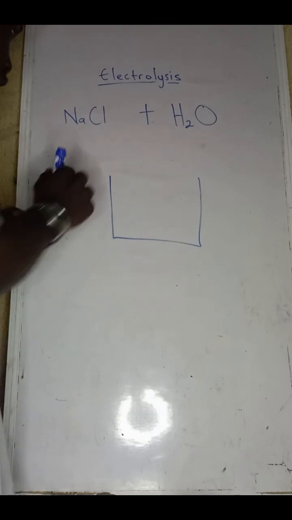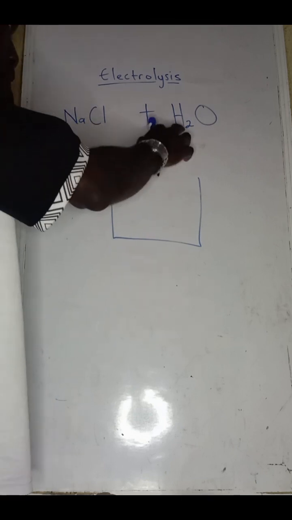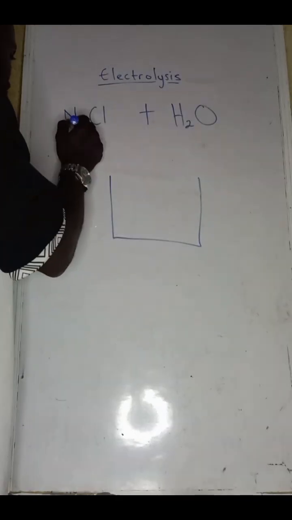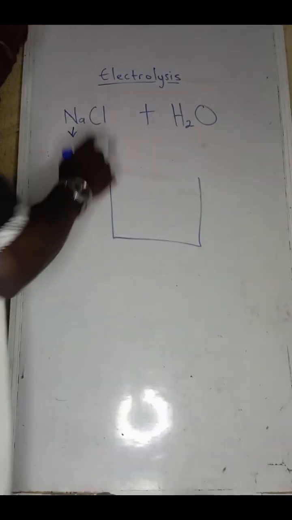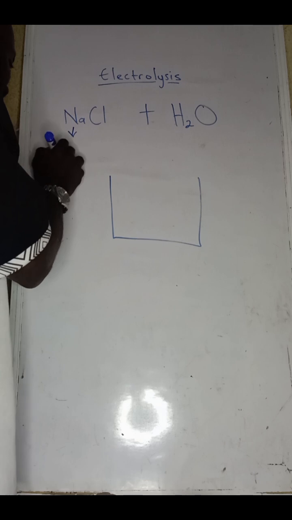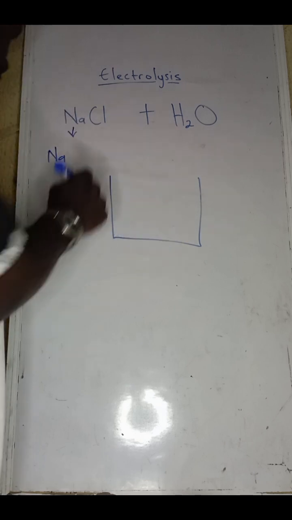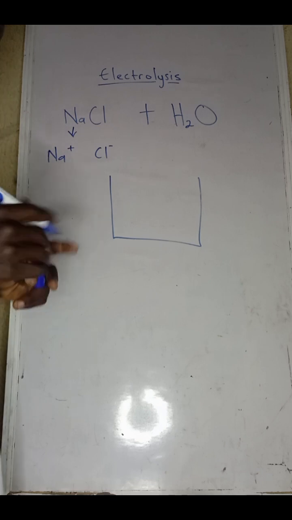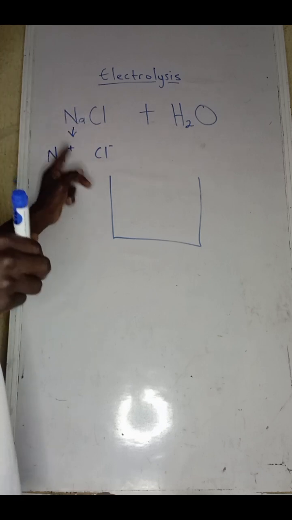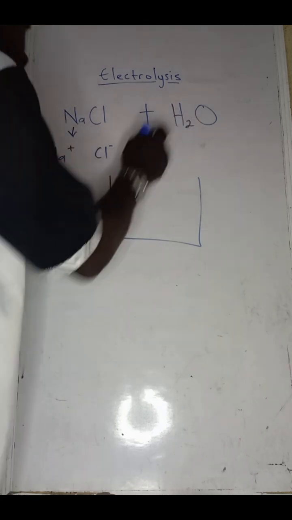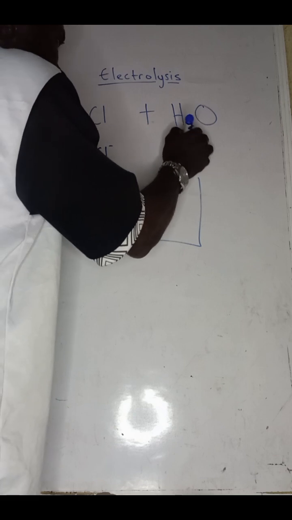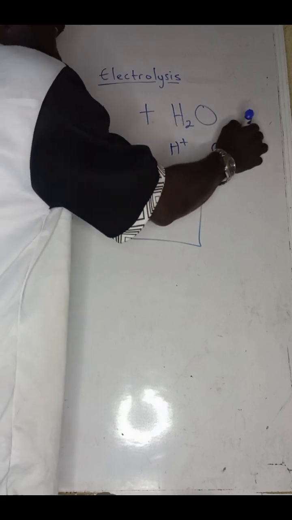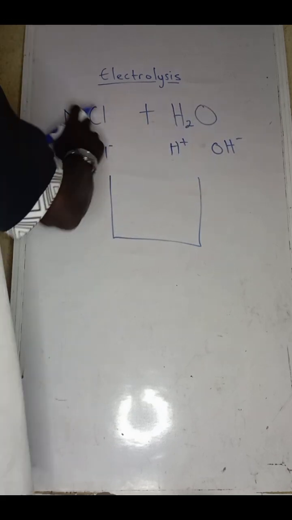Now, what will happen there? You see, this one will break up, this one will break up, this one will break up. Now, what will it form? Sodium chloride that was fused together before, we split up ionically into its respective ions, to form Na+ and Cl-. It has left the compound and broken up into ions. Yes. Now, how about this one? Water molecule contains two things: the hydrogen ion and the hydroxide ion. This one splits to this one, this one splits to this one.